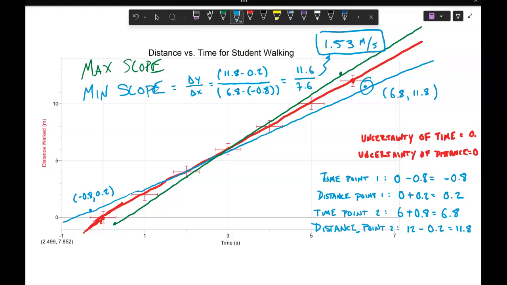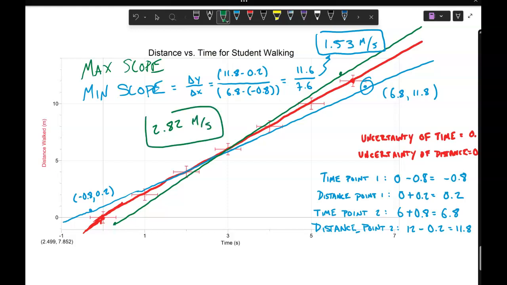All right, and now we're going to carry through that operation one more time for the maximum slope. Okay, but it's going to be the same process over again. So I'll let you follow that process to double check my work here. All right, but suffice it to say, just to keep this video short, the maximum slope that we have here is 2.82 meters per second. Okay, you can trust me or you can check my work. I recommend checking my work because I don't always get it right.